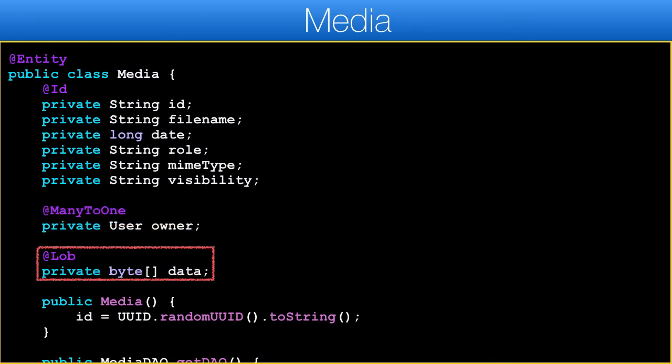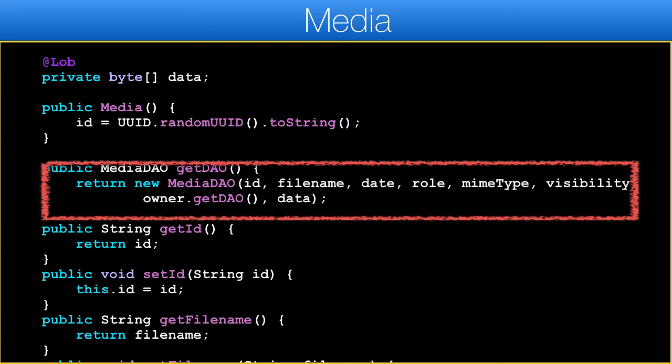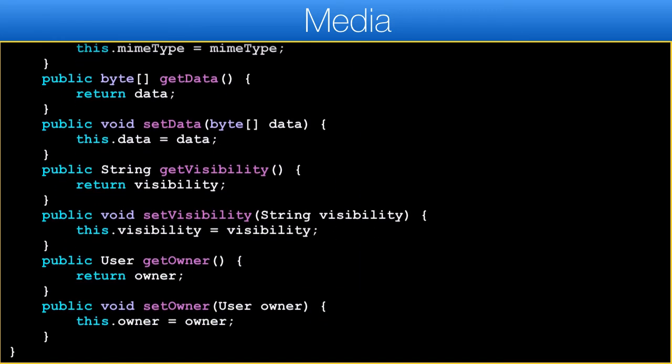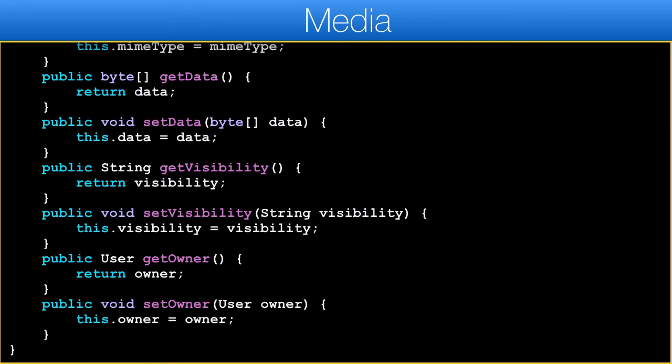The data is marked as a lob, which lets us store relatively large objects. Notice that there is still a limit on file upload size enforced by the web service support in Spring Boot. The media object has a DAO as well. It lets us pass the media data back and forth through the service layer. As you can see, the rest of the code is only getters and setters. Nothing much. The object is relatively simple and only contains one small dependency, media DAO. We could potentially enhance it with additional data such as description, tagging, and even auto-generated content based on image recognition. But for now, that's enough.